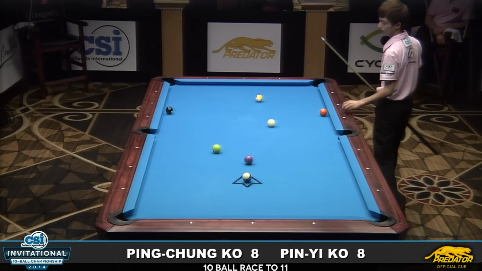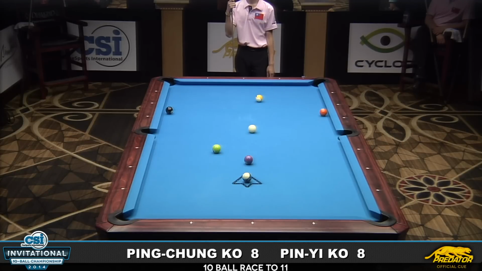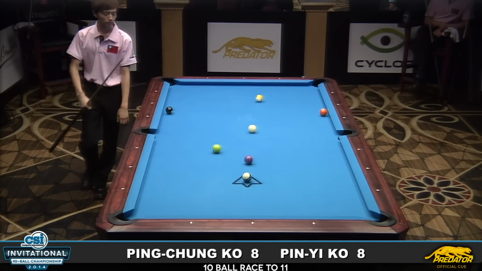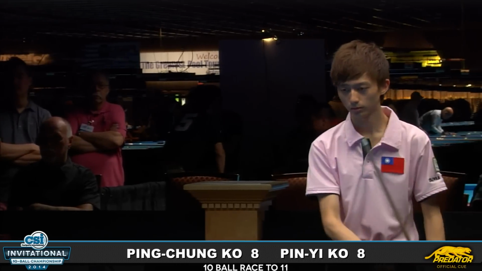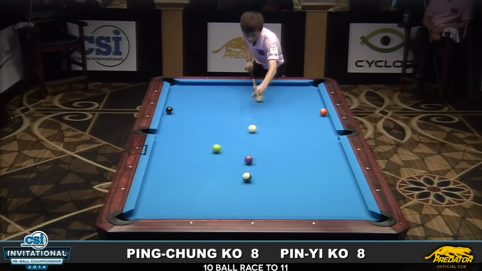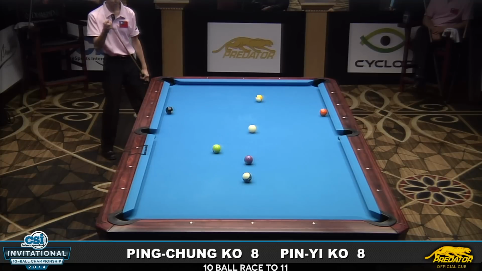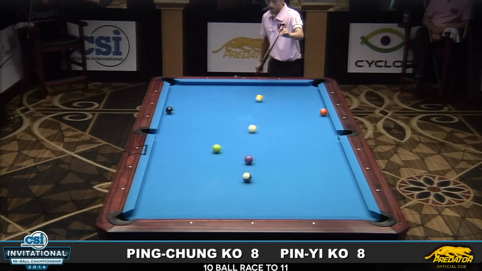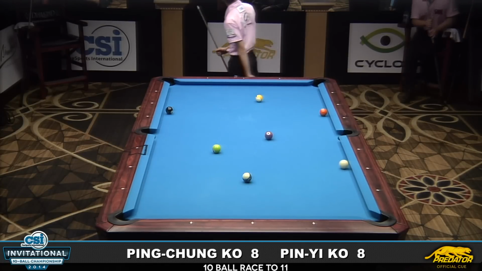Well, he caught a piece of the 5 and it pushed him a little further to the center of the table. Now this is not all that difficult. It's just going to require more speed touch because he's so thin on it. Might even have to put a little inside to hold it. Yeah, that little nick on the 5 ball sent him a foot too far. He missed that by 3 feet. Good Lord.